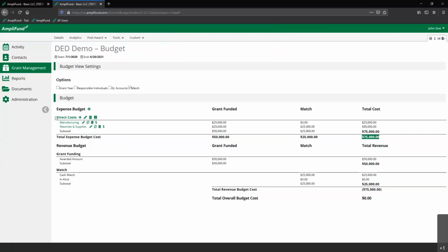So the expense budget is what I just did, and this revenue budget is coming from your award details page because it's showing that I have $50,000 in grant funds and $25,000 in cash, or another $75,000. So my total overall budget cost is 0, which means it's balanced. At any time, even after you've created expenses, you can go back and you can add more line items or edit amounts or do whatever you need to do.